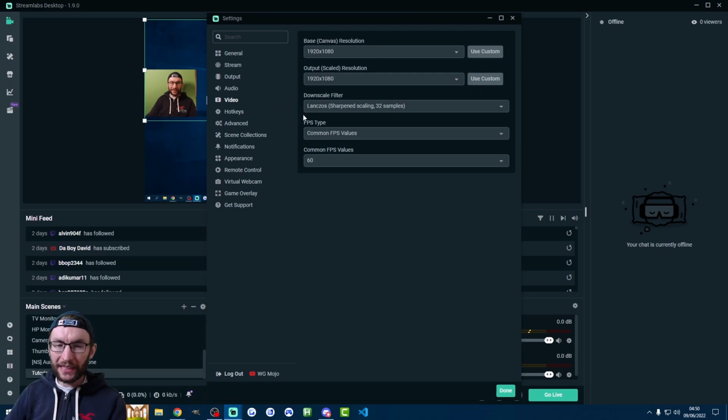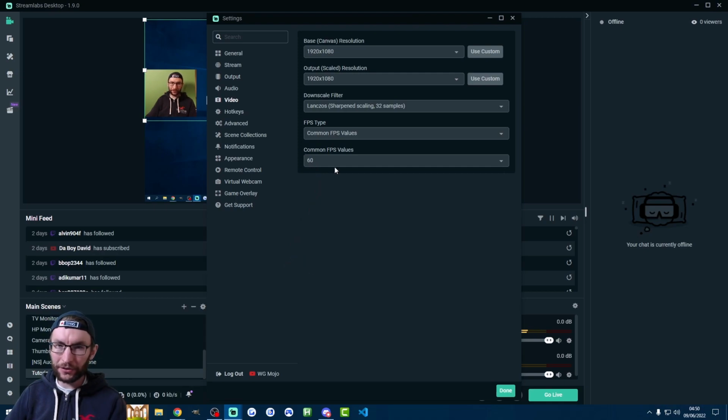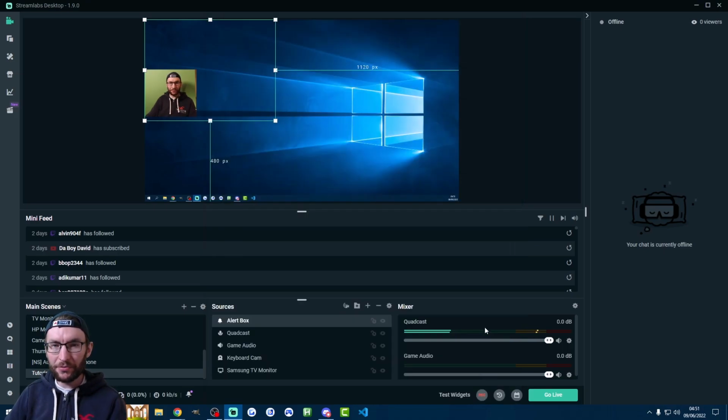The other most important setting to check is your video settings. If you can handle 60 FPS, I would stream on 60 FPS. It's not a big deal if you can only use 30 FPS, and once again, feel free to just copy the settings off the screen. Play around with the other settings if you want, but let's move on to going live.